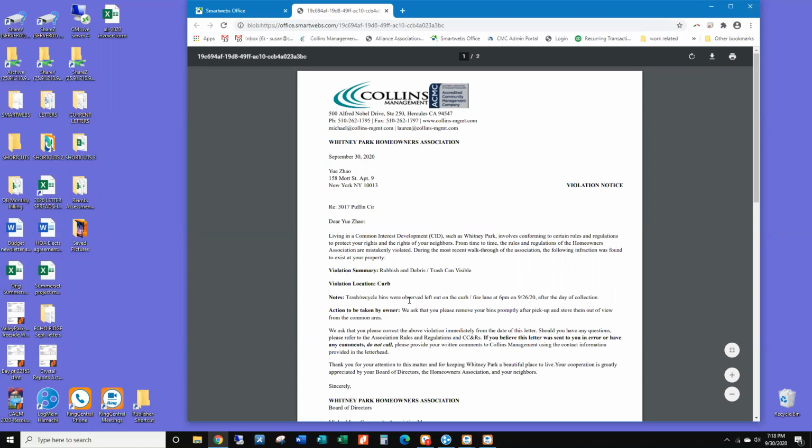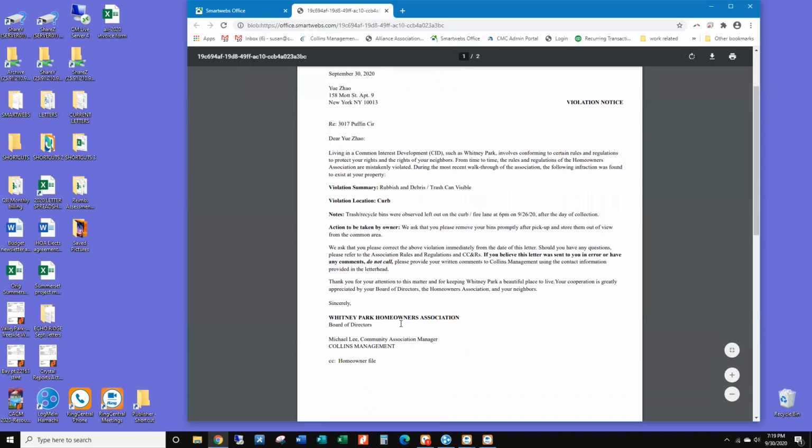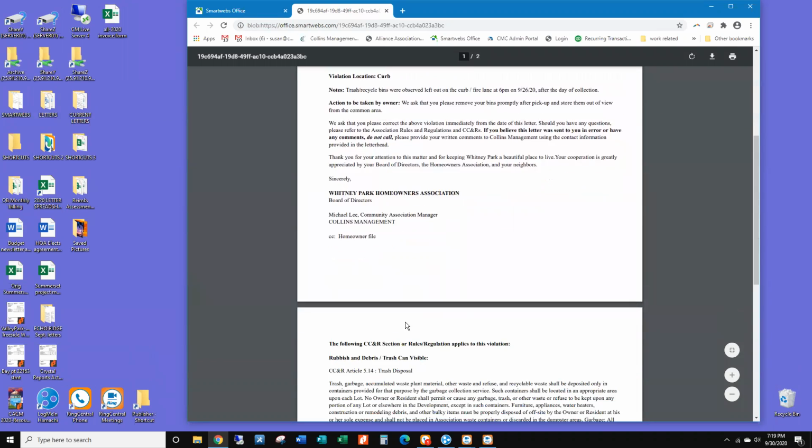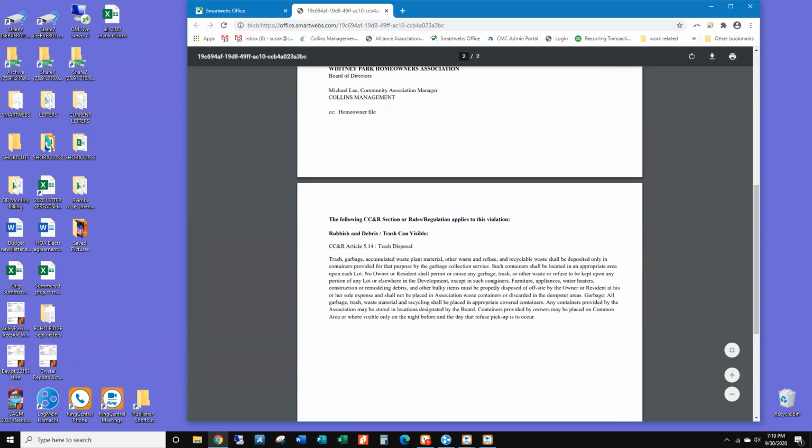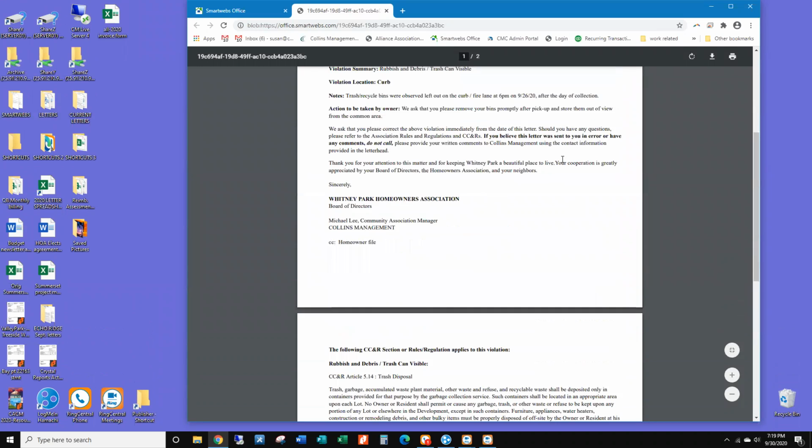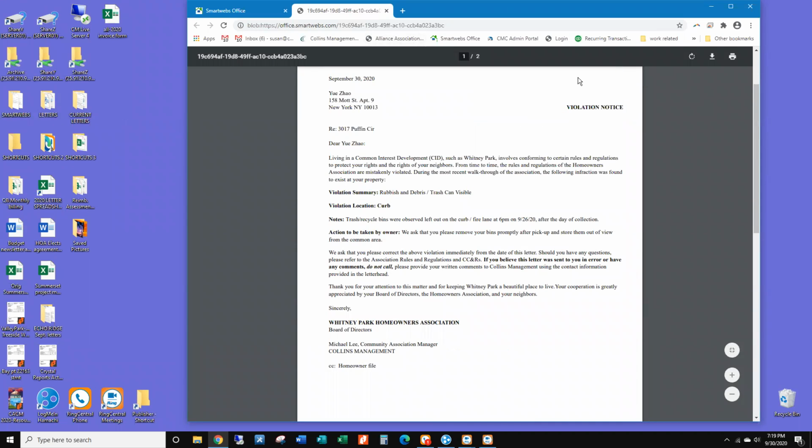Trash cans were observed left out on the curb at such and such date. The action to be taken by the owner is that they remove their bins promptly, and this is already preset. And then there's the rest of the letter. It's formatted, looks good. Here's the CC&R reference. It's all good. You can close out the preview.